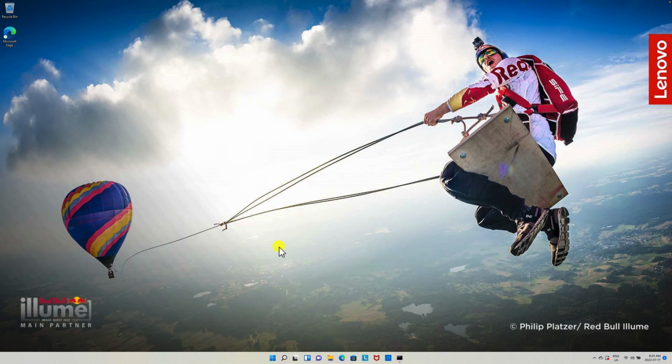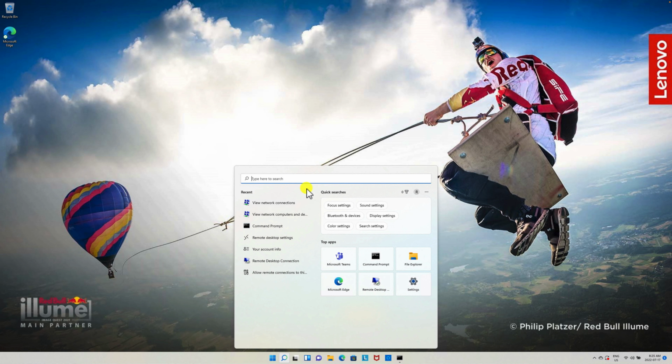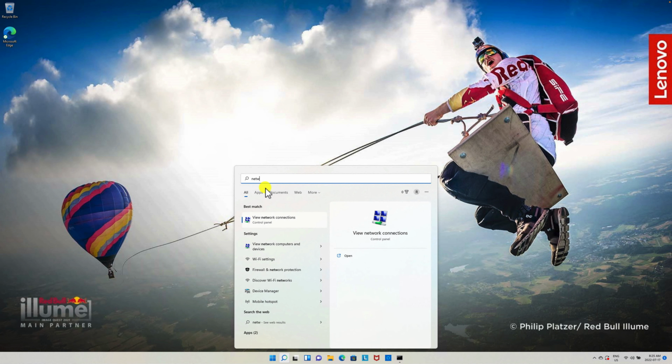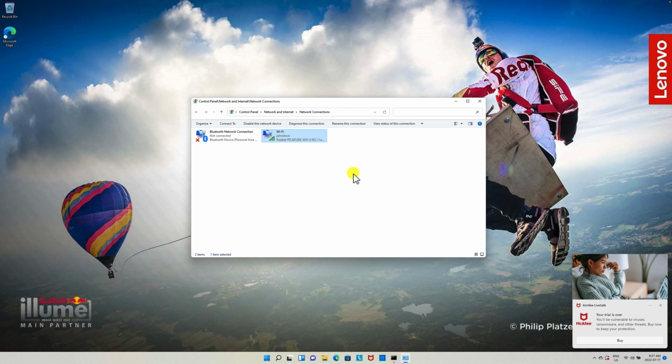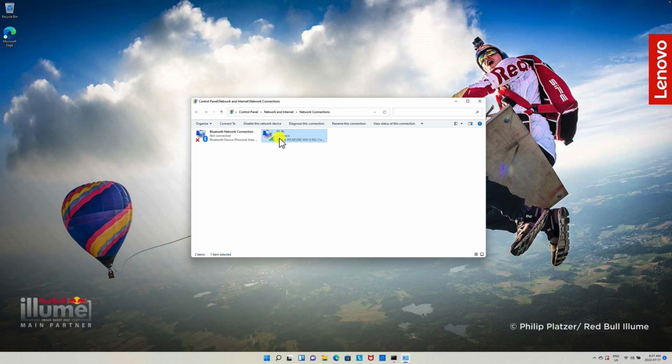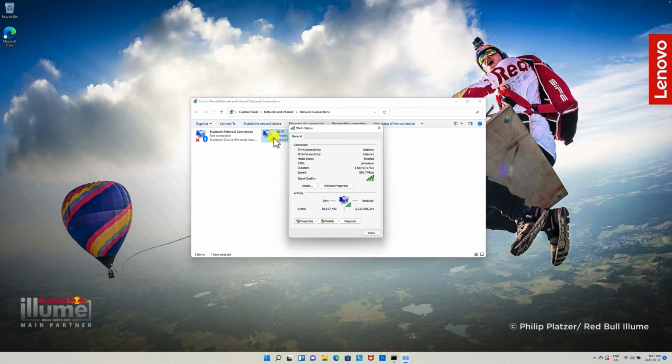So let's close this. All right, to find your wireless IP address, you come over here to search, the second way of doing this, and you could type in network. We're going to go over here underneath settings, which is view network connections. So we're going to view network connections, and you can see that my wireless adapter is right here, and then my Ethernet adapter isn't connected. So now if you wanted to see the IP address and some other details, you just want to double click on this adapter that you're connected to because it's got the staircase to show that you're connected. And it's showing that you're actually receiving and sending data, and the speed is 867 megabits per second.